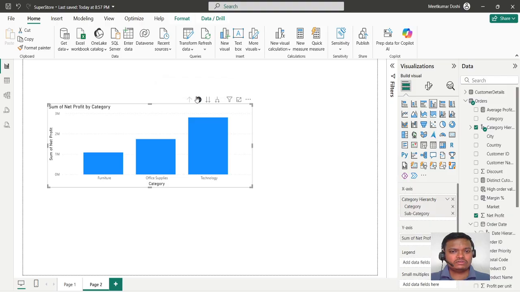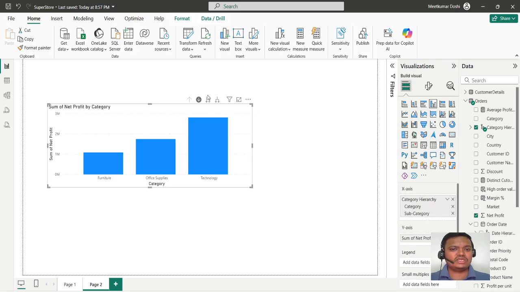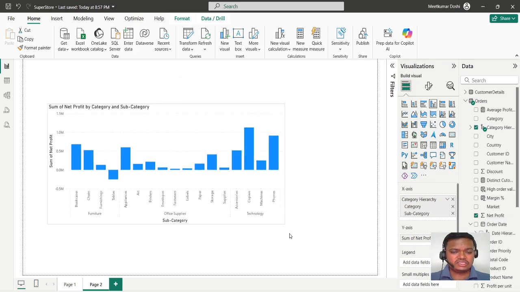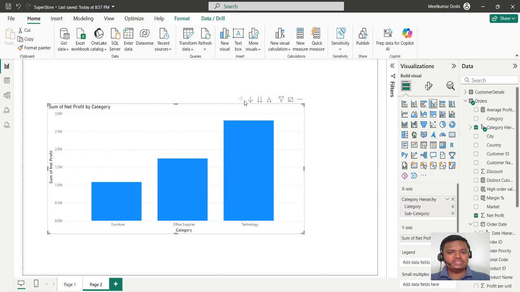If we drill down, let me drill down with this button to go to the next level, you can see that it has drilled down our data to the next stage. Okay, and if I click on this button, it is moving up. If I click expand all down one level in the hierarchy, you can see the different things under furniture. There are these kinds of categories, and under office supplies these types of categories. So likewise it has given us the detail. I hope you are clear with this.